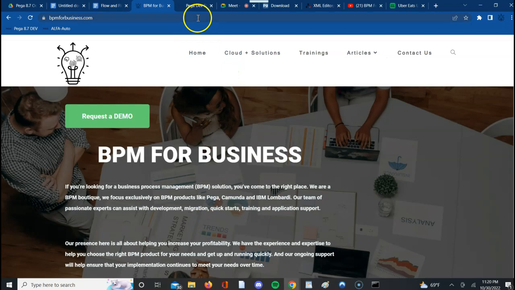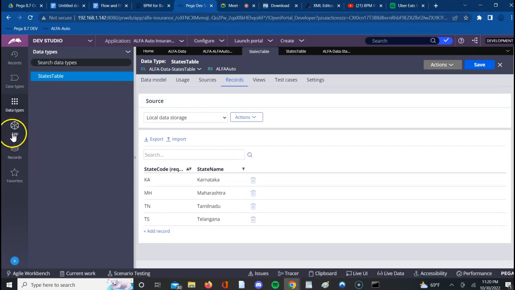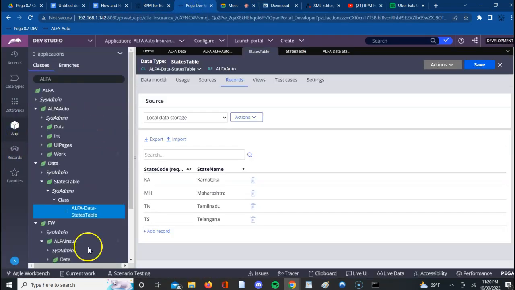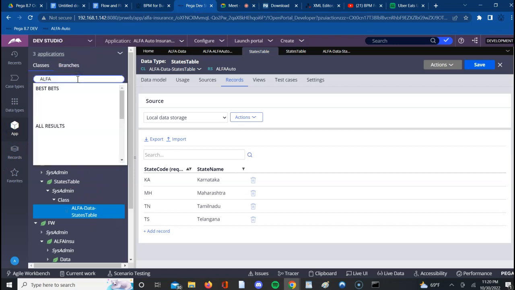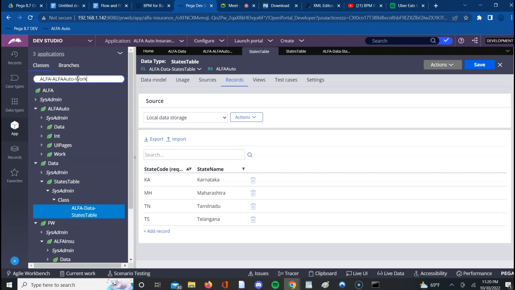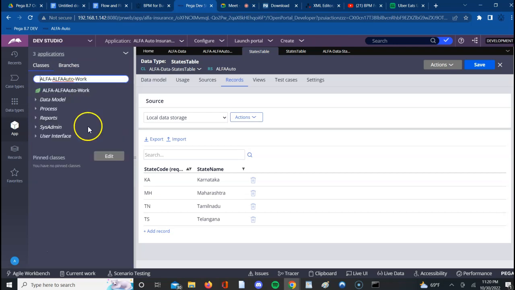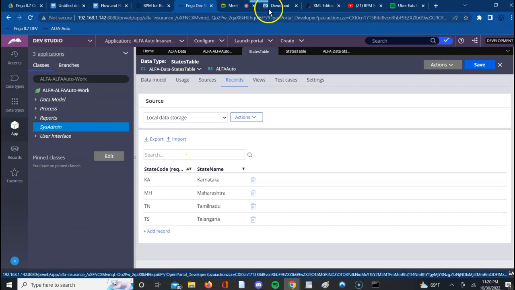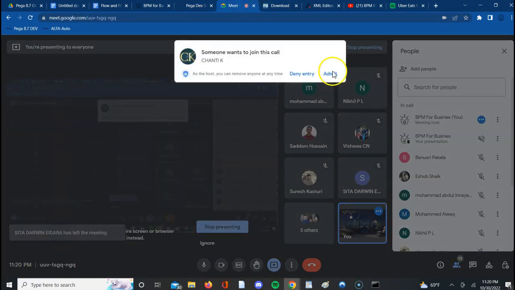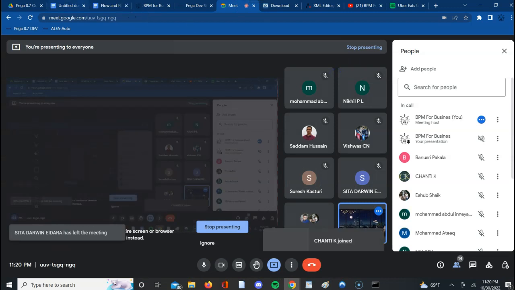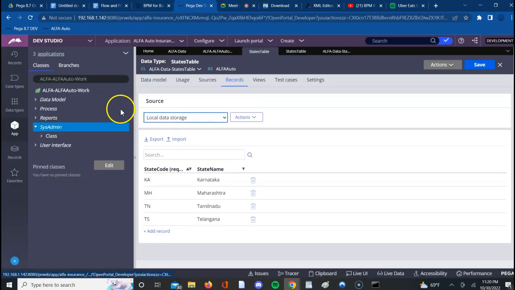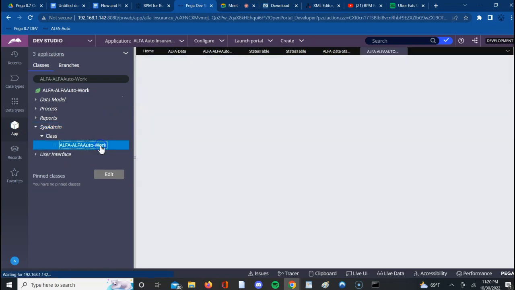This thing is not loading, that's fine. From the App Explorer, let me take you to the work class. See, this is my work class.